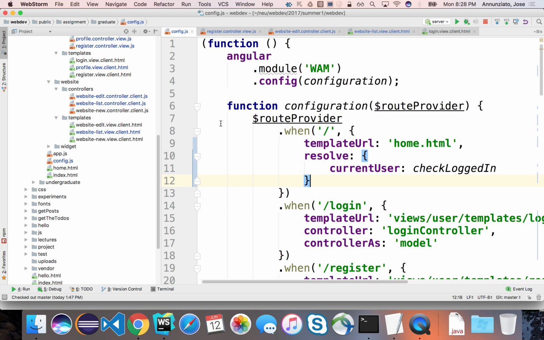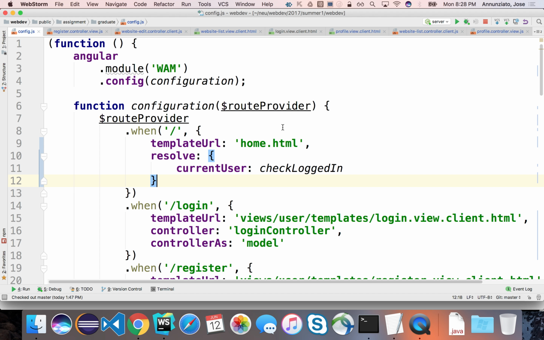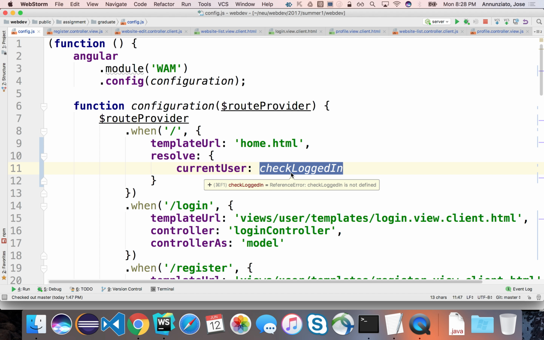So what we want to be able to do here is, instead of check logged in, I'm going to provide the same mechanism, but something like check current user, meaning let me through. Just fetch the user, but don't stop me from going there.